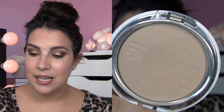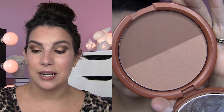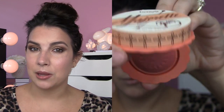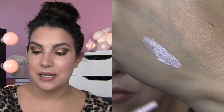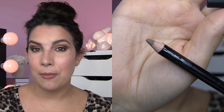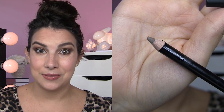That's $35. Estee Lauder Bronze Goddess. This is like a half and half powder bronzer. That's $37. I used the Benefit Majorette Cream Blush. It's a pretty coral type shade. That's $28. And then top that with Benefit High Beam, which is $26 as my highlight. I used the MAC Prep and Prime Fix Plus Rose, which is $22, just on the one side of my face. I used a Sigma Brow Pencil, which was only $9, but my low-cost alternative is even cheaper.